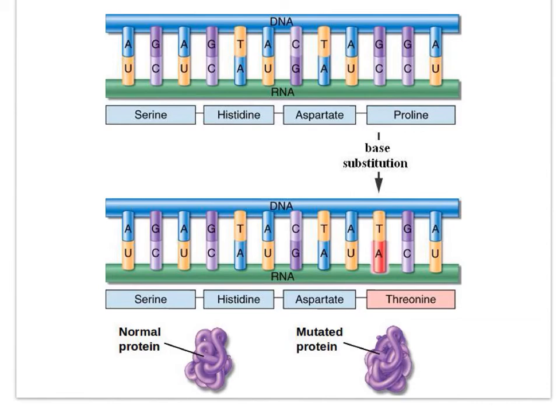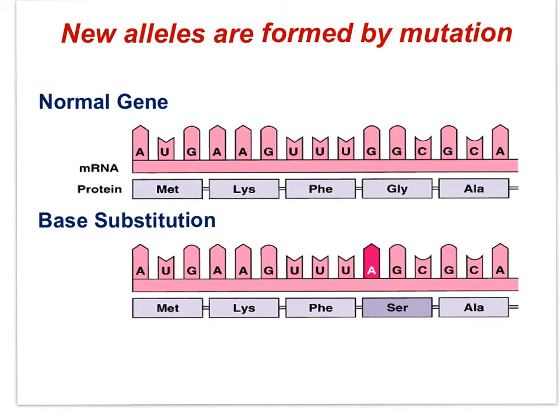A single base change can have dramatic effects on the functioning of a protein and one's phenotype, including the possibility of disease. In this diagram, the mRNA molecules are shown. The RNA from the normal gene is shown here, while the RNA from the mutated gene is shown here. The base substitution mutation occurs here. The base in the RNA strand from the normal gene is a G, thus the codon is GGC, coding for the amino acid glycine. But the mutated RNA strand has an A instead of a G. This is a base substitution mutation. The codon is AGC, and the amino acid is serine, not glycine.